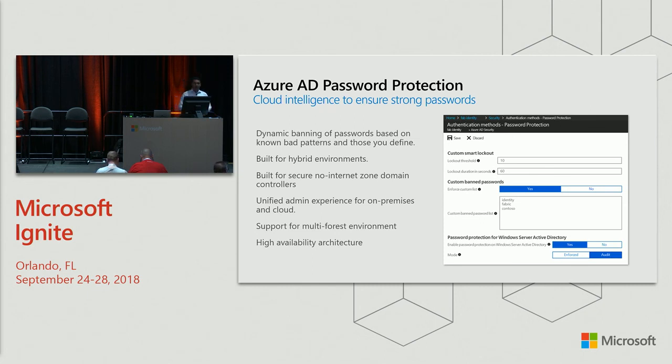We have made it easy to configure on secure no-internet-zone domain controllers. You have a unified admin experience for both on-premises and your cloud. Of course, we support multi-forest environments also. And there is a high availability infrastructure. Right now, you can have two proxy agents per forest that you deploy it in.